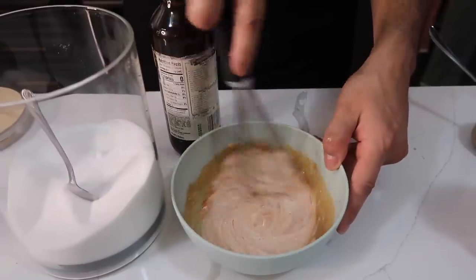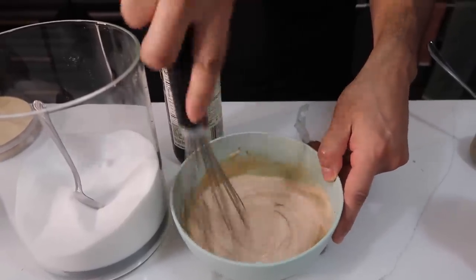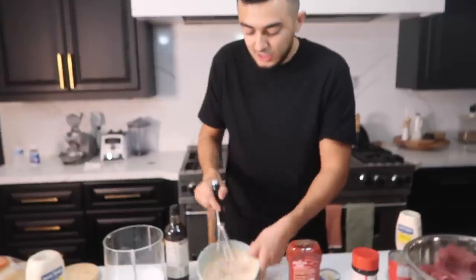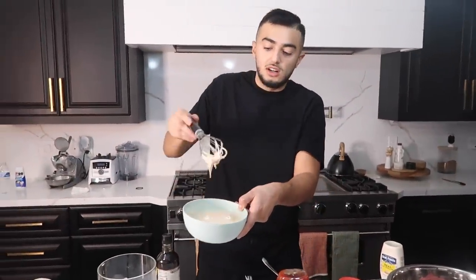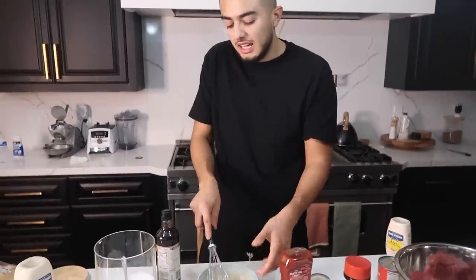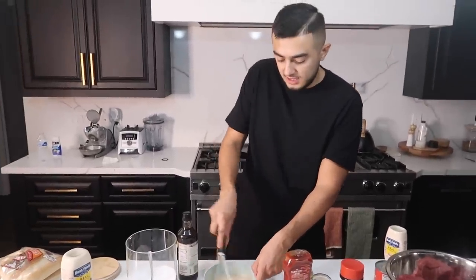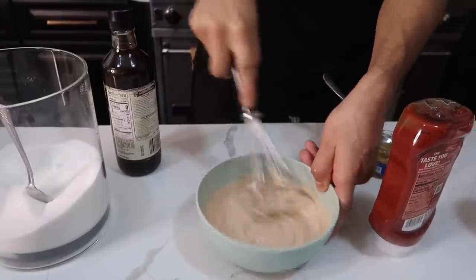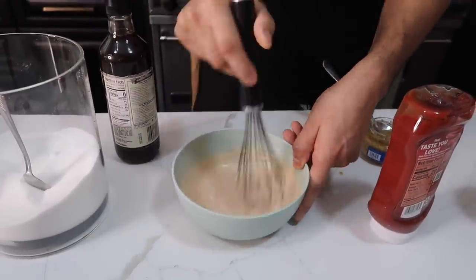Hopefully we didn't add too much of the Worcestershire sauce, but it's looking pretty good. This is our spread. This is what we're gonna use to put on the sandwiches. You can put it or you don't have to. I like adding a little bit to it. I feel like it gives it that extra kick. Okay. There you go. Give it a good mix.